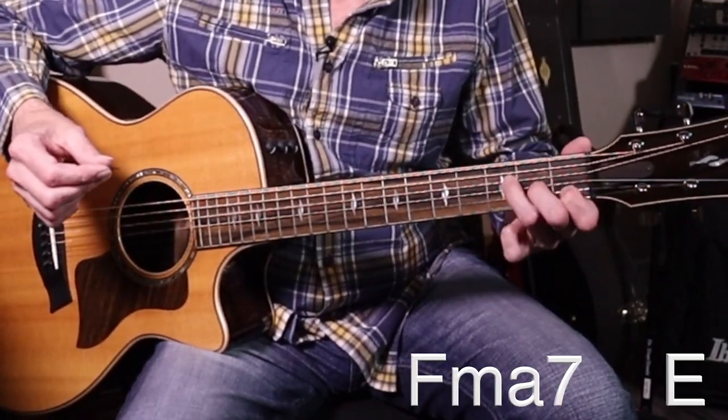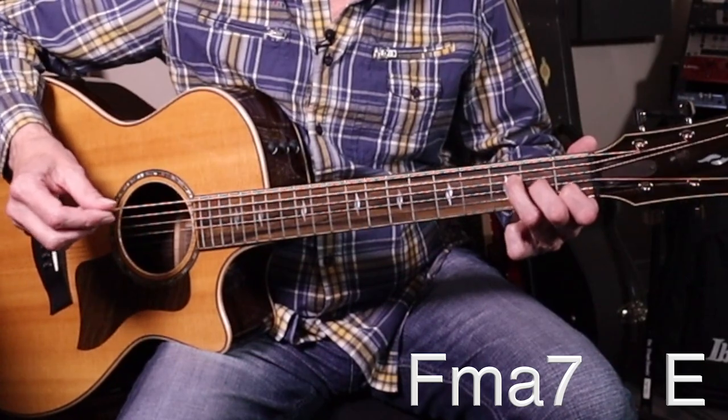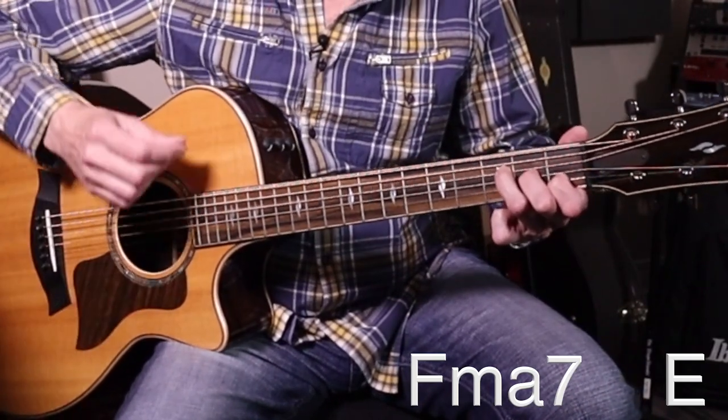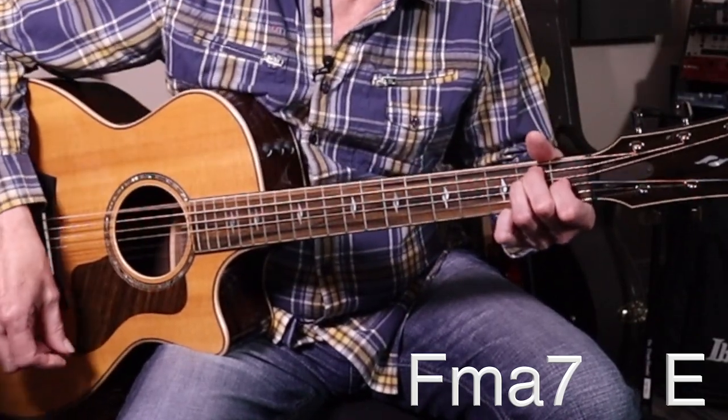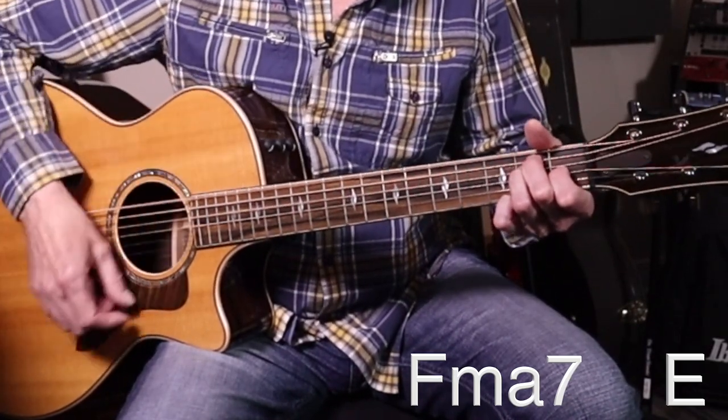Major 7 is this guy. Don't bother with the thumb if you can't do it. There's no numbers because all you're doing is strumming. F major 7, down, up, down, up. Here's your E, up, down. And then just filling it up. Up, down, up, down, up, down.